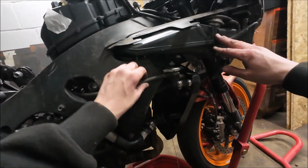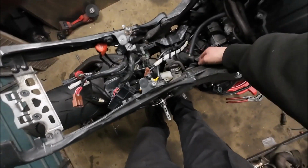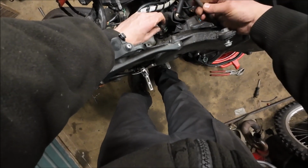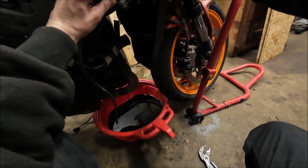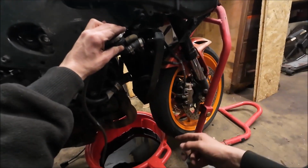You've then got the overflow, which is this pipe here, runs through the frame, goes down to a little connector here. So you just pop that right out, or break it off, whichever works for you, and then just run that back through. And now it is just the fan connectors, which are here and one on the other side, because there's 2 fans.